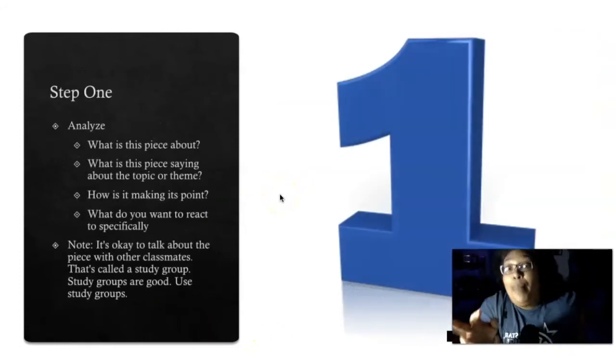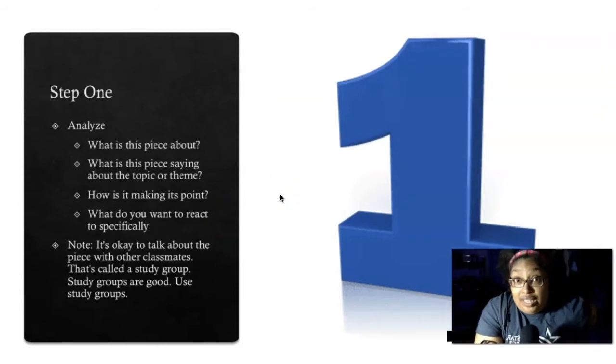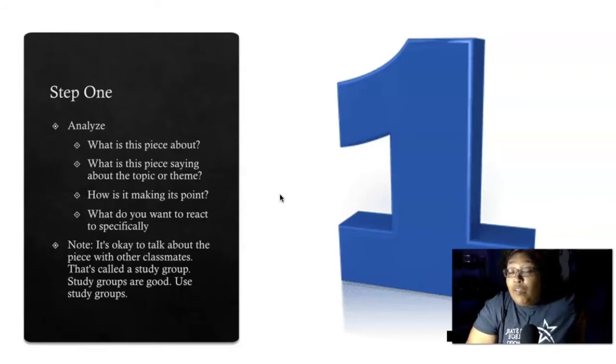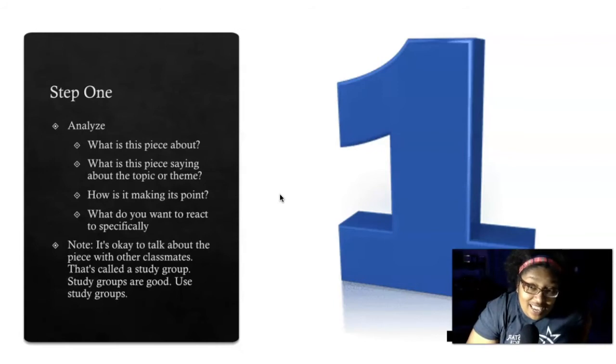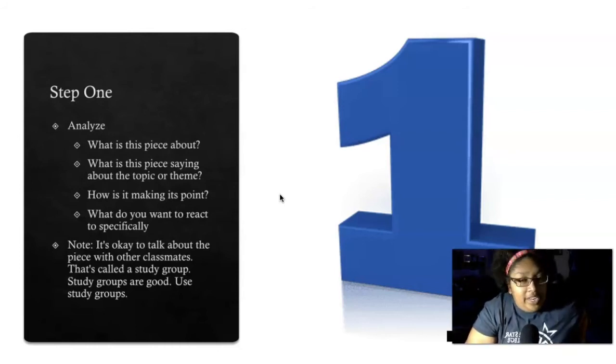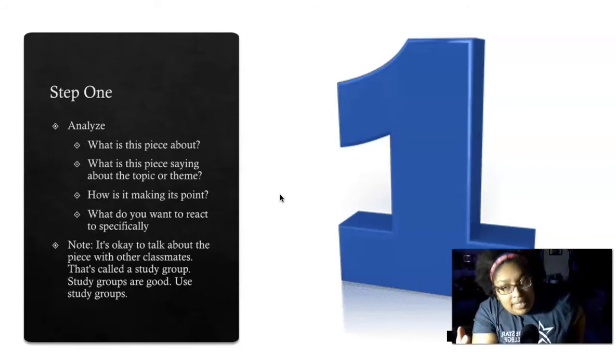So let's talk about some steps of doing this essay. First of all, you have to realize that you're doing an essay, and so you're halfway there. So step one, realize that you're doing this essay and you're going to analyze what the piece is about. So you're really going to take it in. You're going to watch the video, read the story, do what you need to do. You're going to annotate. So you're going to take notes and you're going to wonder what the piece is about.